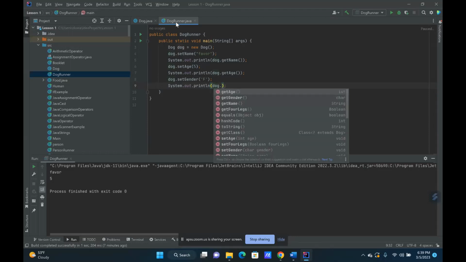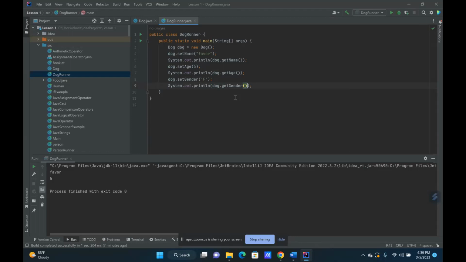Good job. Now we get the gender. Okay, so I guess we'll run it. Oh, my head is blowing up. I guess it's the getter and setter that is blowing it. Okay, now I know what to do next.